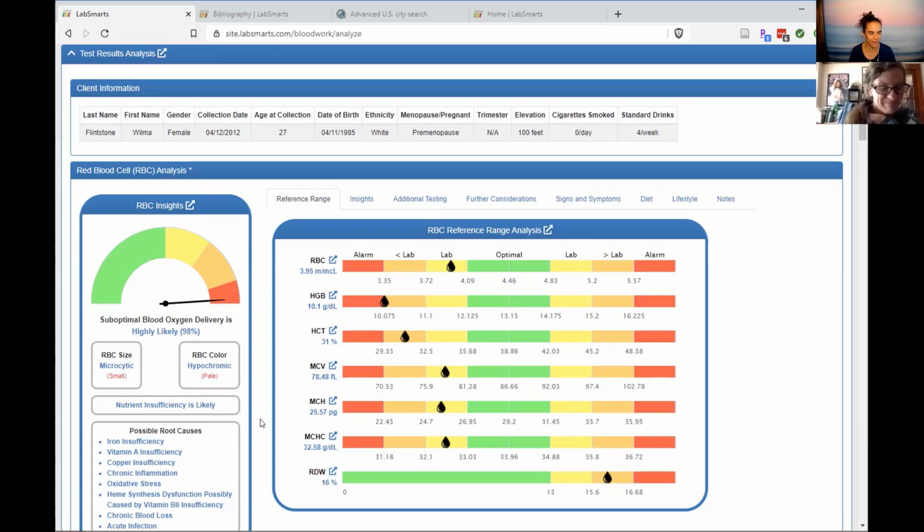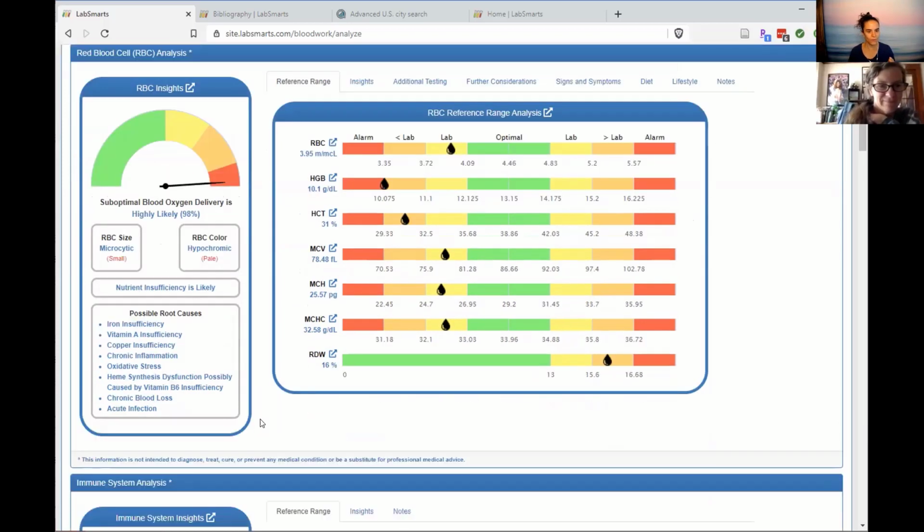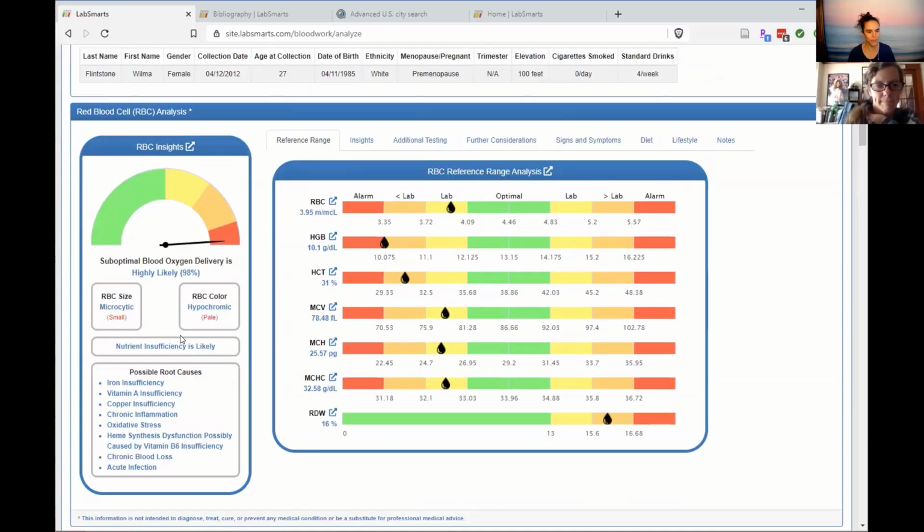So this is an analysis of Wilma, but where she doesn't have values for her iron panel. She has a microcytic hypochromic anemia, but we don't know what the root cause is because we don't have the values for the iron panel. So it could be iron deficiency, but I say insufficiency, but it could be all these other things. We just don't know. So if you find somebody taking an iron supplement just based on this, without the iron panel, I would tell them to stop, because you need that iron panel to go a little further.